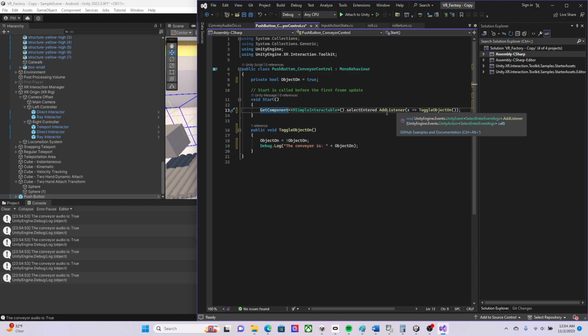And what we're saying is when you hear that interaction take place, go ahead and perform this function. And this function toggle object on has some behaviors or things that it's going to do, right? I forget what the X and this equal sign actually means. It's pretty much just telling the system, hey, this is an event that needs to be started.